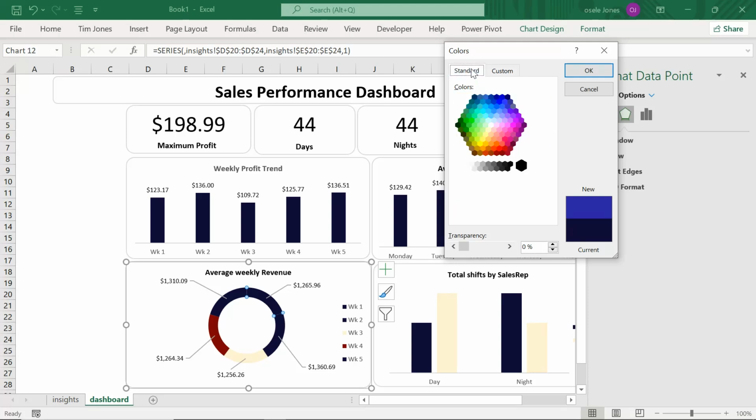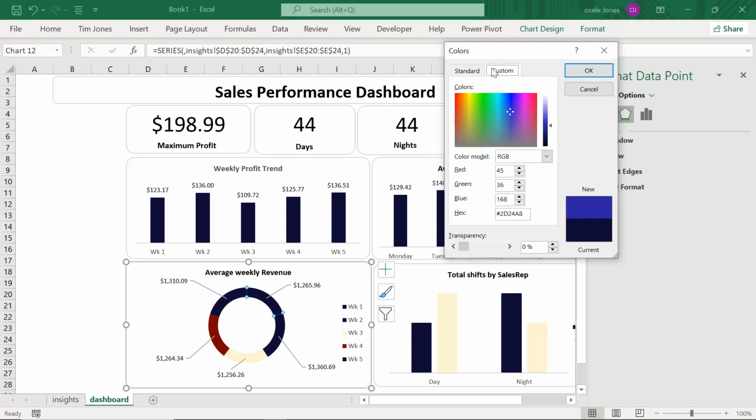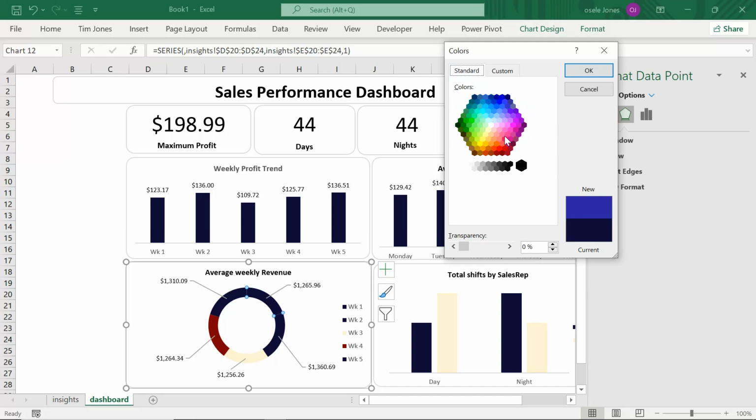Because of time, let me use this long color to make it up. You have to make a color similar to this.